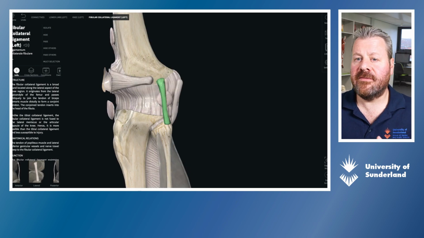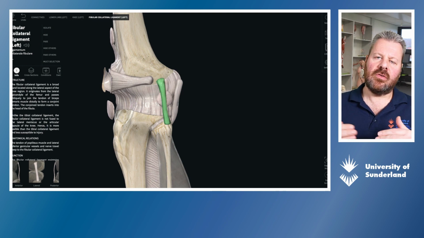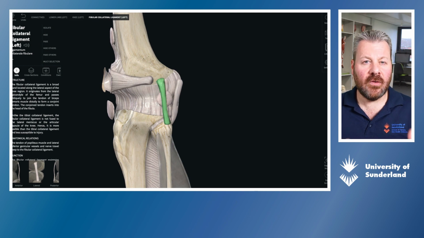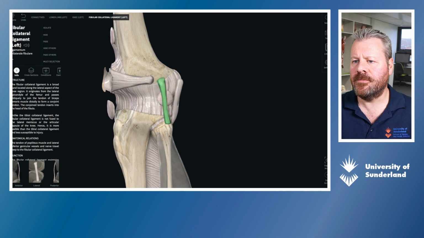We can add in the fibular collateral ligament, which is on the lateral side. This is a very defined and clear cord-like structure, and if you cross your leg in sort of a figure of four position, if you can imagine that, then this is actually quite palpable as it goes on tension.